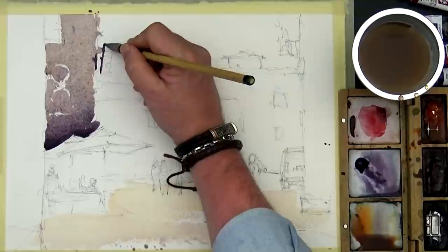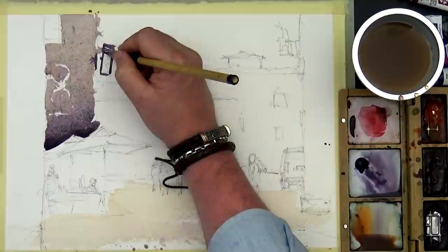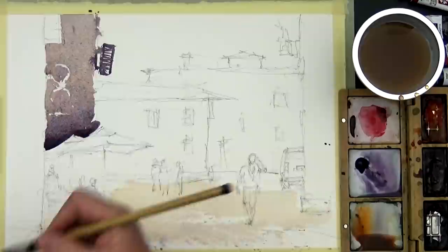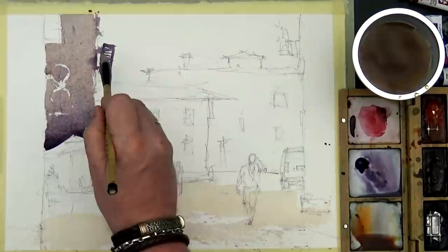By the way, if you follow my videos, you already know everything about this brush. If not, I can tell you, it's like a universal brush. It's good for any kind of job. I can make precise touches and teeny lines, and at the same moment I can make washes. That's why I like it very much. It's my main tool.